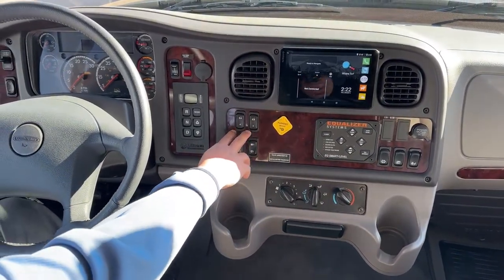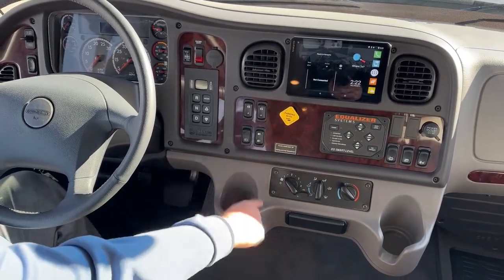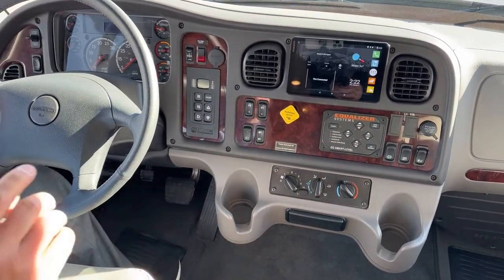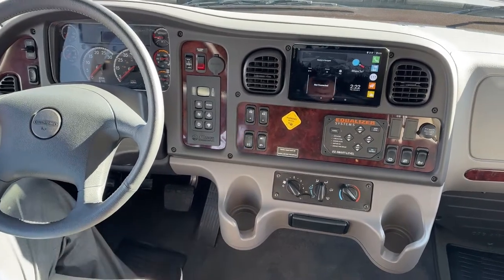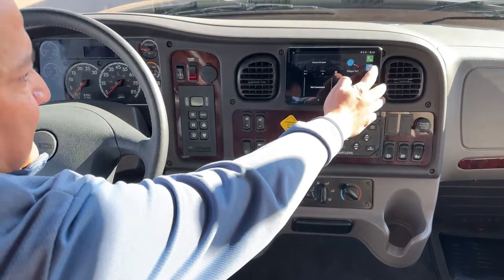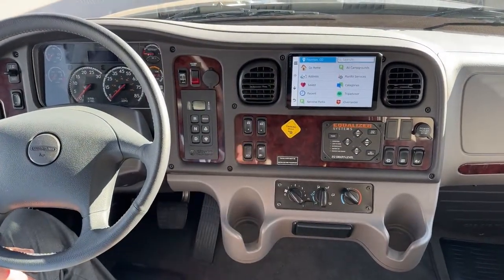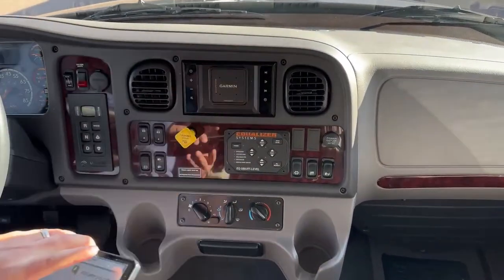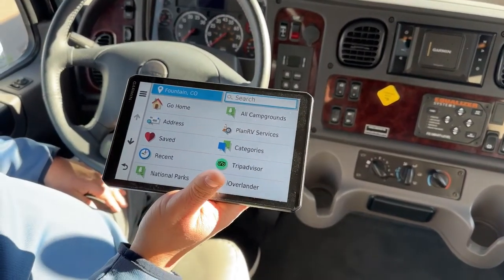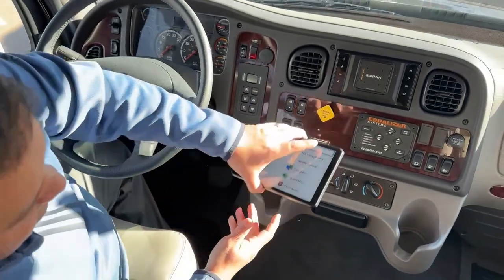Your power windows, your locks, your auto leveling system. So you don't have to worry about going from corner to corner. You just turn the power on, you hit auto level, and it does its own thing. Your radio here is made by Garmin. This is where your navigation's at, your radio, anything like that. It is removable, so you can take it off and you can do things without sitting in the driver's seat. So that makes it pretty nice.